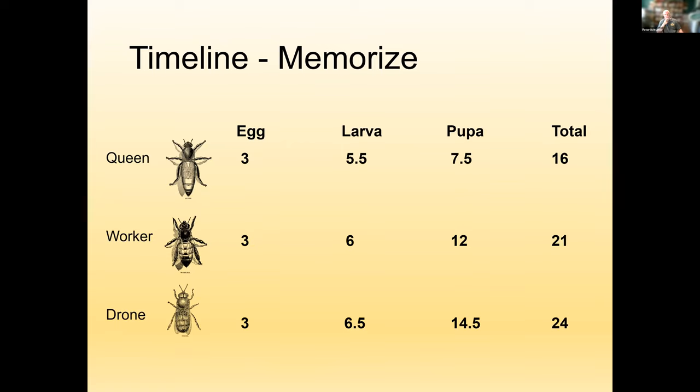I like this slide, and I like this way of looking at it. This is something as a beekeeper that I just tell everybody that I mentor and work with. This is something you need to memorize. You need to understand exactly how the life cycle of the bee, the developmental cycle of the bee works. This is very important when you lose a queen, whether it's a swarm or you damage her in the hive. You need to know how long it's going to take for her to be replaced.